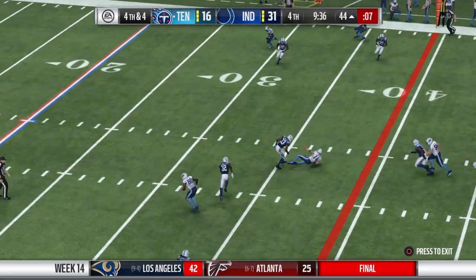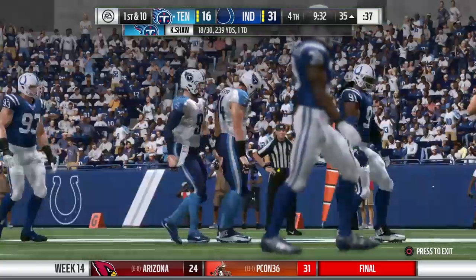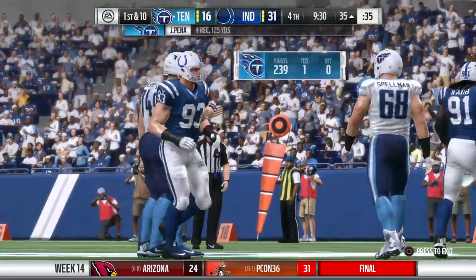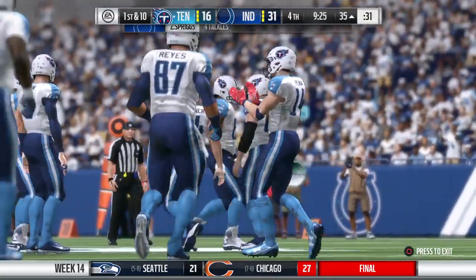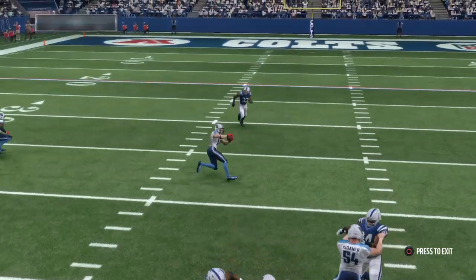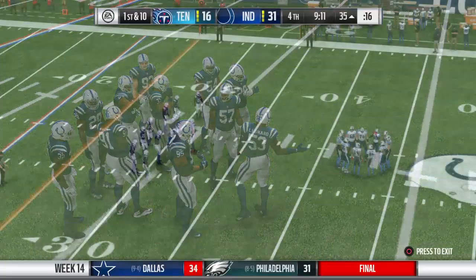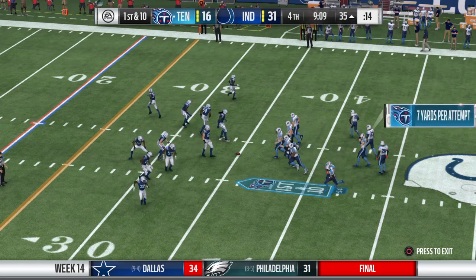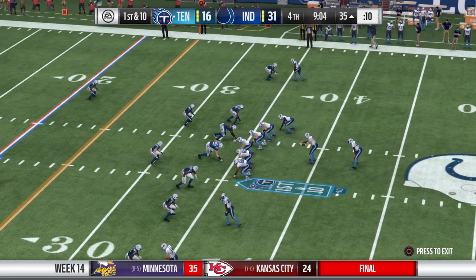He'll look to throw. And a quick throw here, that's complete. It's a gain of 9 yards. And on 4th down, they're able to convert and move the sticks. And that's what you've got your tough little slot receiver for, isn't it? Right there, those 4th down conversions in the middle of the field. He knows that's where he has to make his living, and that's where he has to make plays to help his team. And no one is asking him to do anything more or less than do exactly what we saw there.